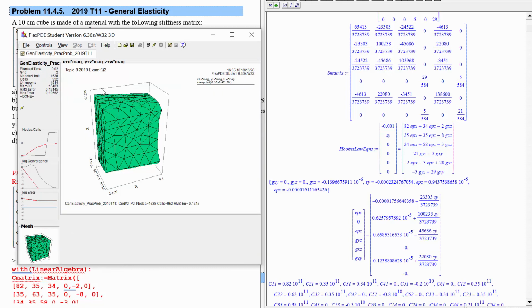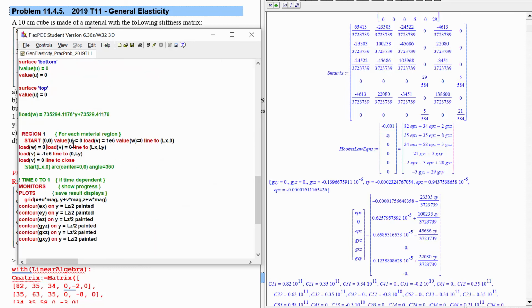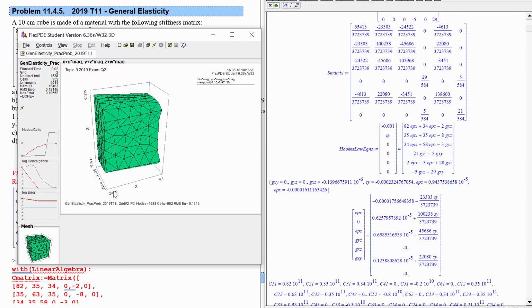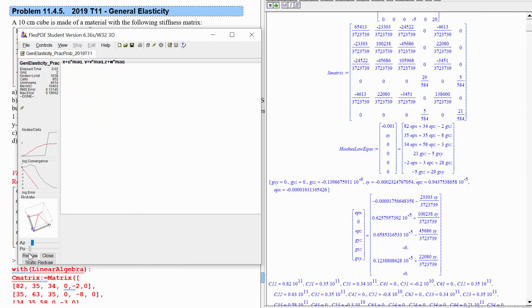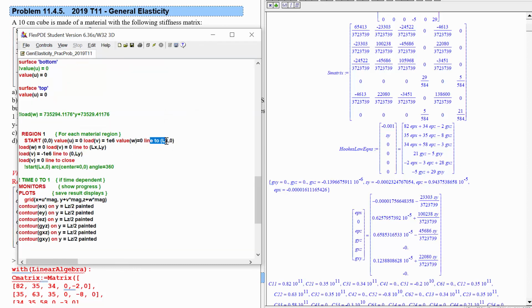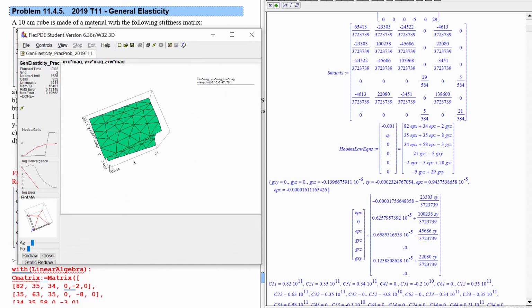Now what happens? Aha. So by messing with the boundary condition and getting the asymmetry of this thing along the XY plane, we just took one surface and said, you're not allowed to move in W. Which one did we actually take? We took the very first one, which is from 0, 0 to LX 0. And that is at all Z's, 0, 0 to LX 0, which should be, the XY plane is in the bottom actually. We took one side of it and said you're not allowed to move in Z. And let's rotate this and see what that surface is. So it looks like this is X equals 0 and 0.012, X, Y, Z is going up. So the corner here, we took this first corner, 0, 0, to LX 0, which means we took this line and said you're not allowed to move in Z.